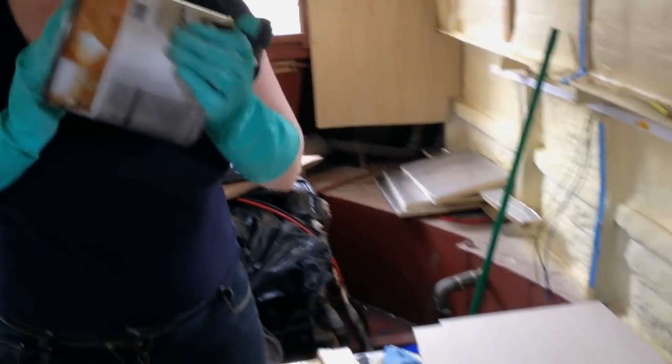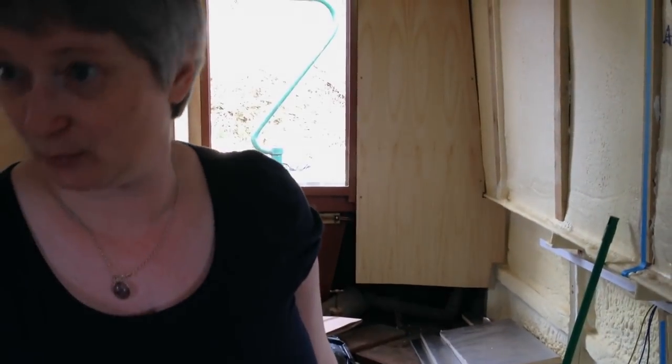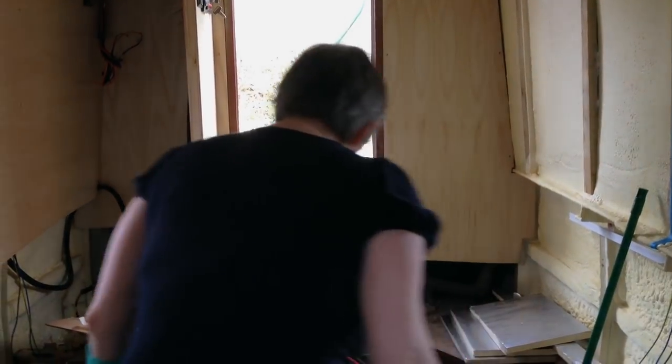Varnishing again. So what I'm going to do is varnish this little bit of wood that we tested yesterday to see what it's like, because we want it to have whiteness to the plywood for the ceiling. Am I gibbering? I'm gibbering now, aren't I? Anyway, that's what I'm doing.